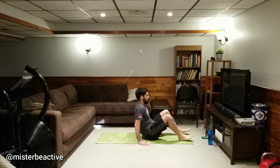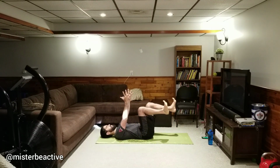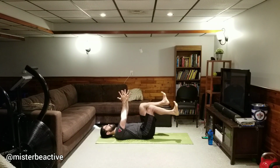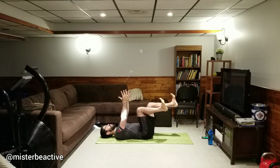Slow bicycles. 3, 2, 1. Glue that low back here. Stabilize. Decide what kind of breathing: a longer breath, keeping that tension, or some short, sharp breaths.